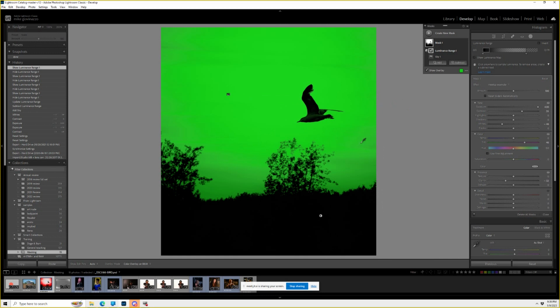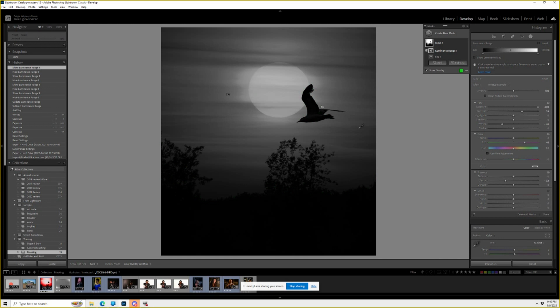Now, if you were in Photoshop, it has a select object capability as well, and a select subject capability as well. So that's a little different. With Photoshop, I could select this bird. I could just draw a square around it and say to Photoshop, find an object in here. Photoshop would find the bird. Then once you've got your mask set, you could literally delete away all the other pixels. Now you're just left with the bird.